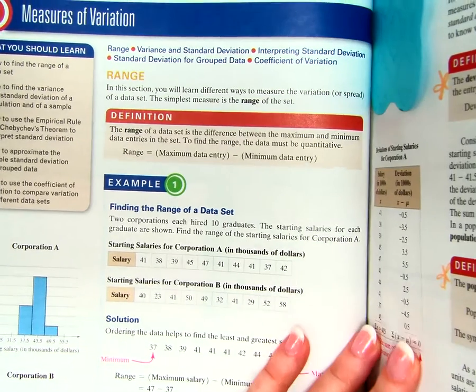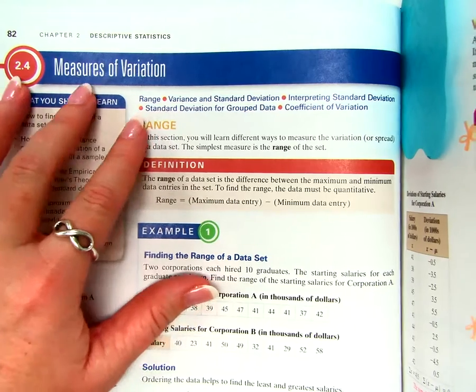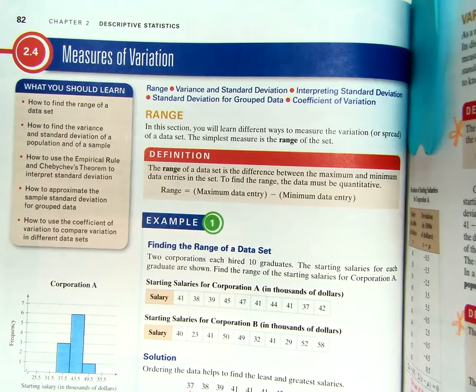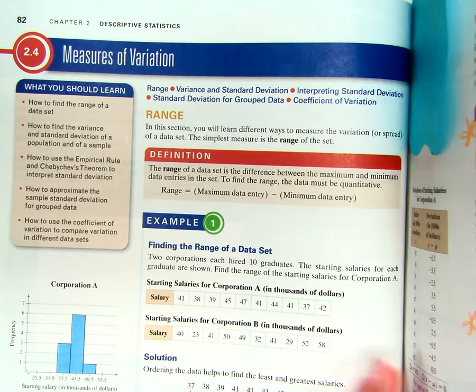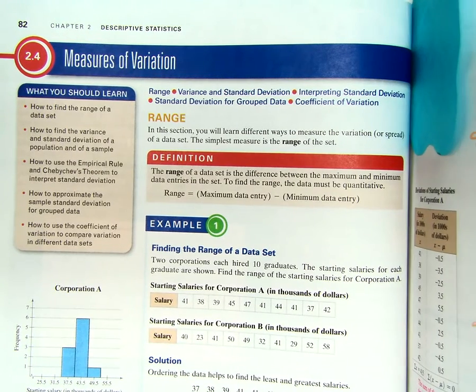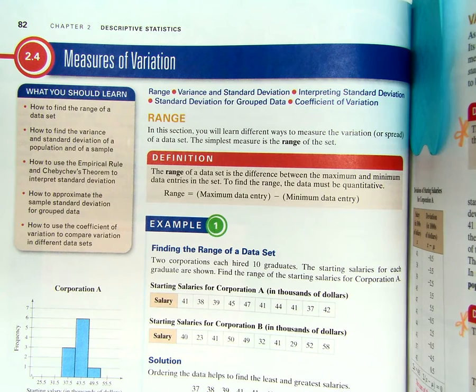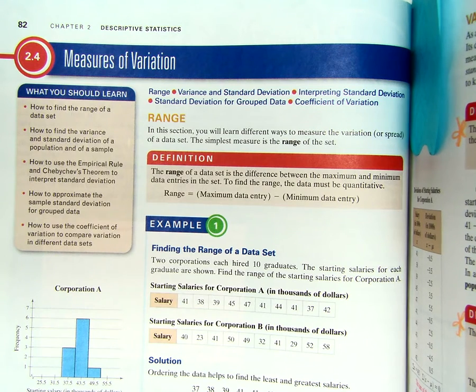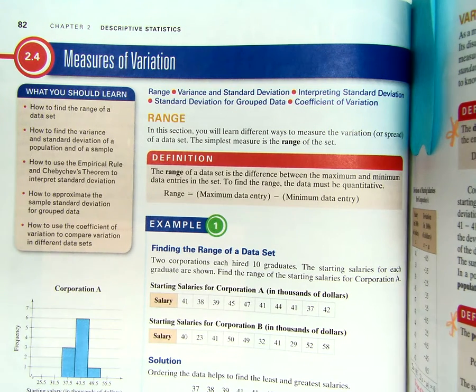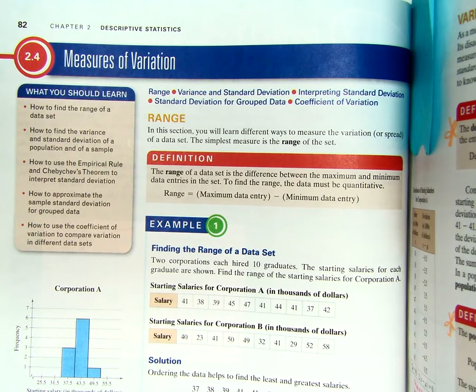So today we're going to talk about section 2.4. Okay? Section 2.4 talks about measures of variation. We talked last time about measures of central tendency, and in Algebra 2, or even Algebra 1 or lower 8th grade, you talk about mean, median, and mode, right? Well, at a high school or junior high level, we actually include 4: mean, median, mode, and range. Those are the measures of central tendency that we talk about.